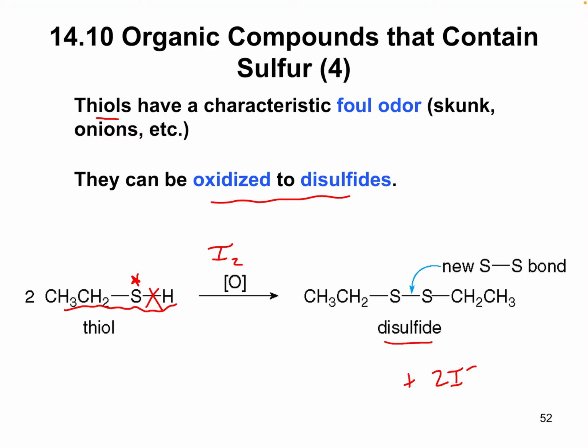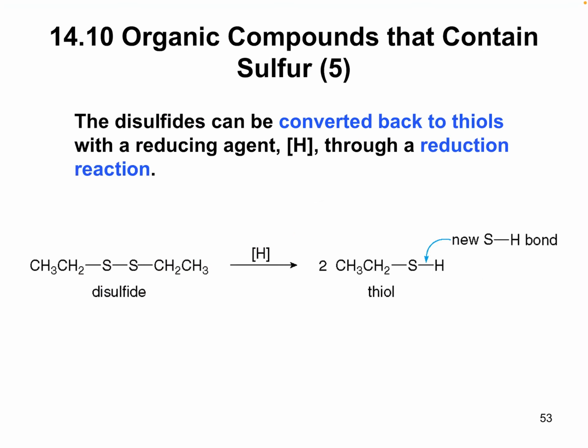There are lots of other oxidizing agents that will work for this purpose. So, for example, the chromium-based oxidizing agent that we were talking about earlier, K2Cr2O7, that would work just fine for this as well. There are a ton of oxidizing agents that will work for this purpose. Another one that's very common is just O2. So, for example, if we just leave a jar of a thiol open in air for long enough, a lot of it will self-oxidize to the disulfide. So any oxidizing agent that you can think of would probably work very well for this.